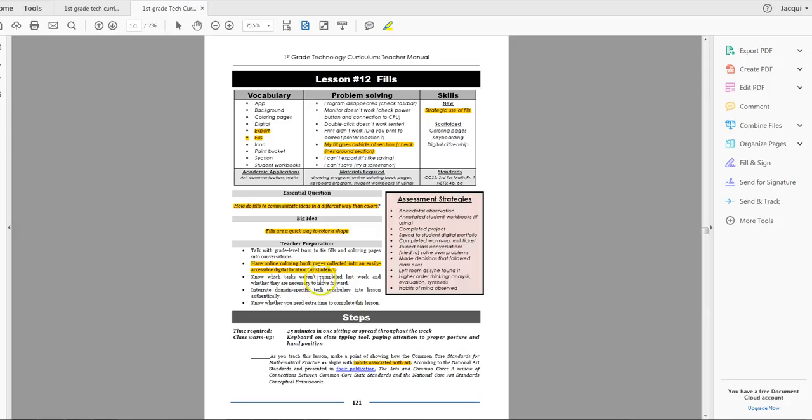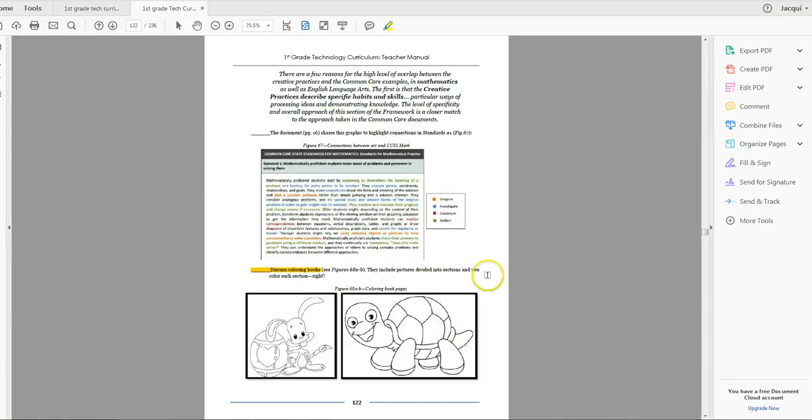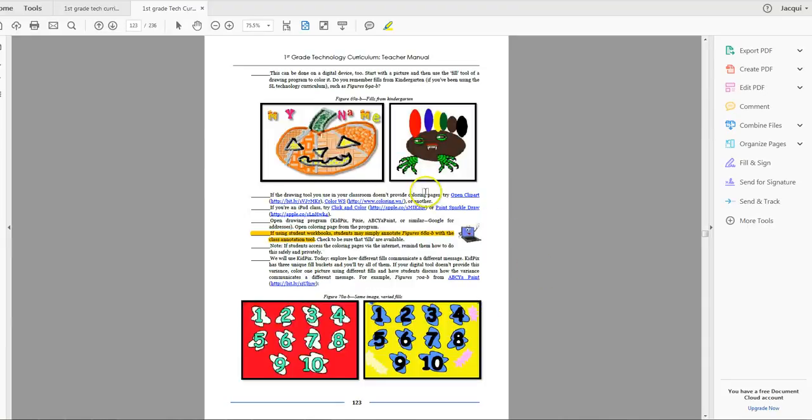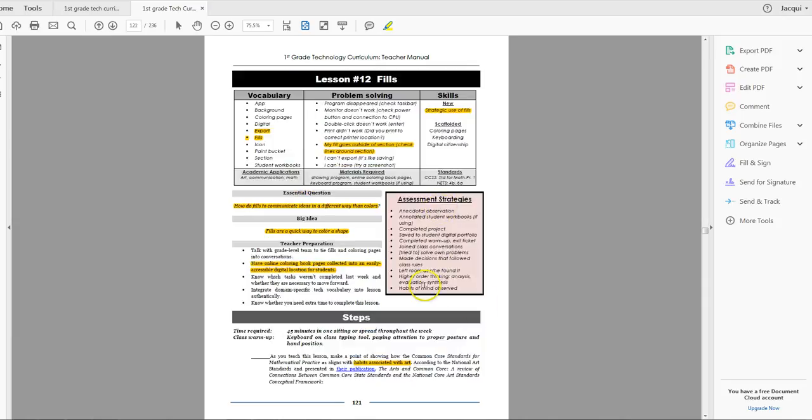Okay, you want to have some coloring book pages. These will be very familiar to students. They will recognize them from what they do with their crayons, and you want them to have them available online so that students can use them. A lot of art programs have coloring books included with them, so take advantage of those. KidPix has a very extensive one that has lots of fun coloring pages, or you can go other places to download them. You'll see some links that you can use here. Whether you're on a computer or an iPad, you have different places you can go. So this is for you.